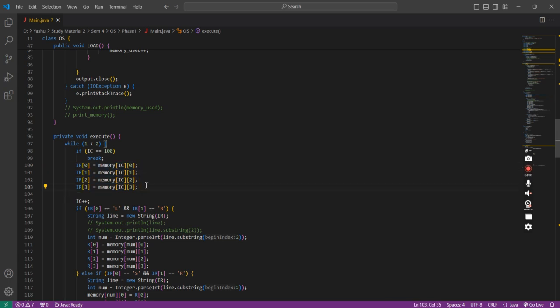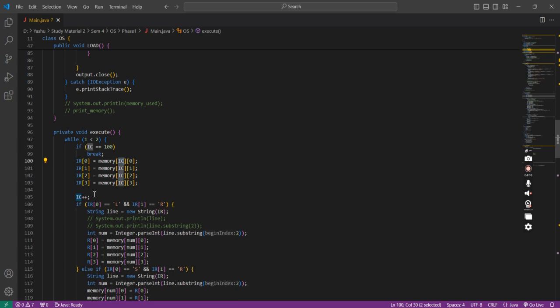The instruction counter points to the instruction, and we are accessing the memory location using the instruction counter and the 4 indexes that we are provided with. And using that, we are storing this value to IR0, IR1, IR2, IR3, right? Now we can increment the instruction counter, so it would be pointing to the next memory location, right? What does the instruction counter do? The instruction counter points towards the particular instruction that is to be executed, and once I store it into the register, the instruction register would have the values, so I'm going to increment the instruction counter.